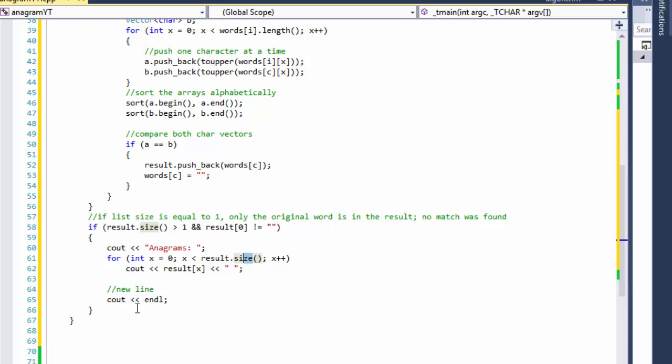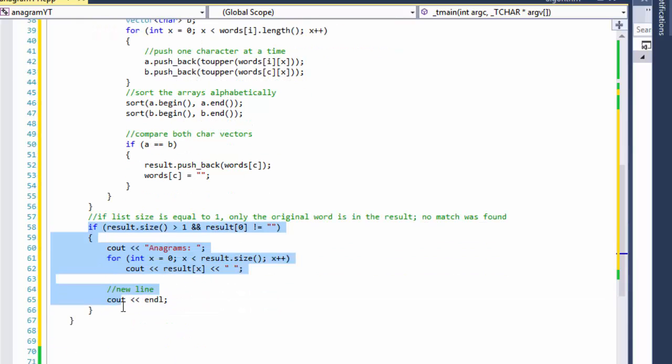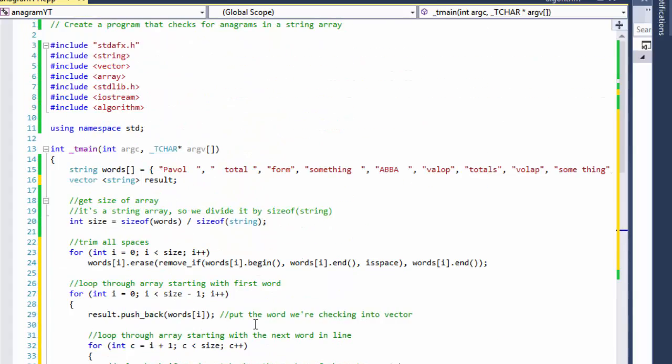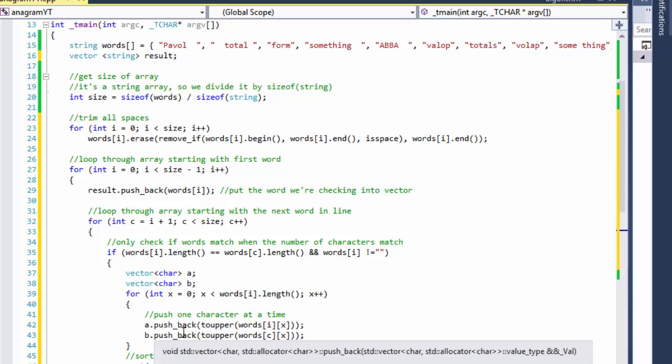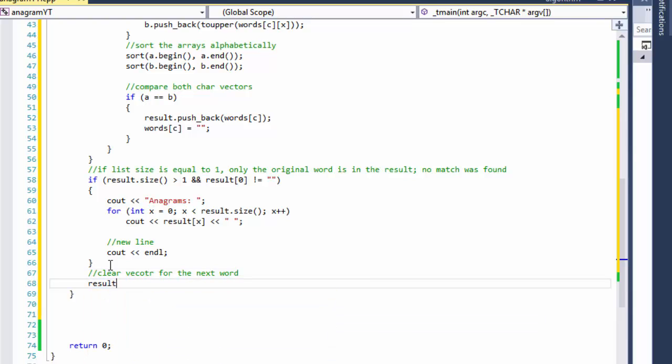Then we'll move to the next line. Now, after we output, if there is any output, we output it. If not, this condition is not true, it will skip it. We still have to remove the current results from our vector and move to the next word. So we have to clear the vector for the next word, and it simply is result dot clear.